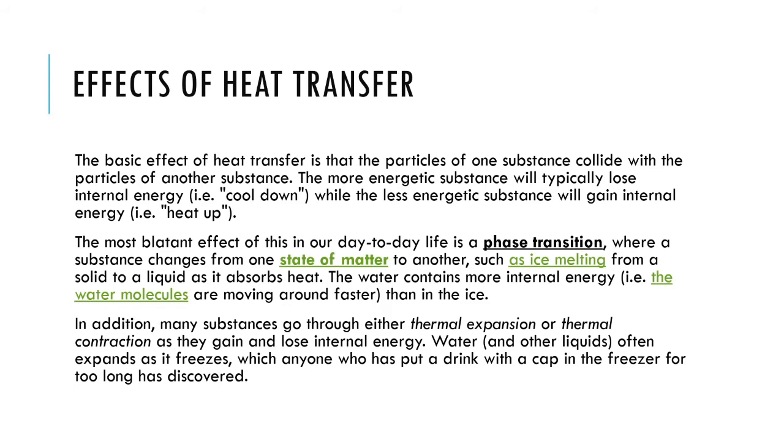A phase transition is where a substance changes from one state of matter to another, such as ice melting from a solid to a liquid as it absorbs heat. The water contains more internal energy, that is, the water molecules are moving around faster than in ice. In addition, many substances go through either thermal expansion or thermal contraction as they gain and lose energy.